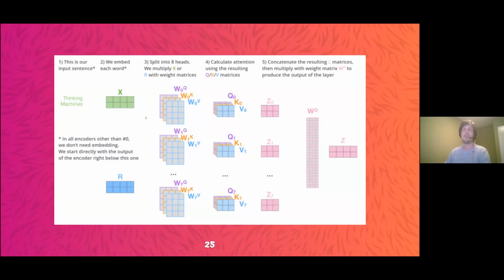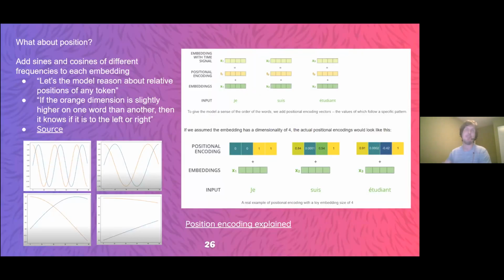And so all the way up until this point, there has been one major piece of information that's been missing, and that is that at no point have we used position. We've just been attending to all the other words as if they're equals so far. The way they've solved this is something that I still have a very hard time wrapping my head around. And I feel like if I don't understand it, maybe there could be a way to improve this, but there is probably some really nice way to explain this.